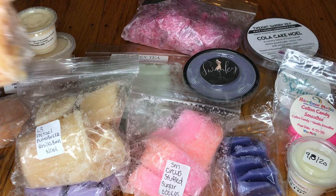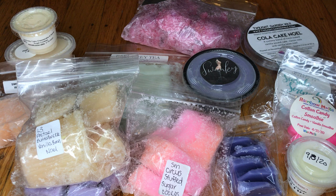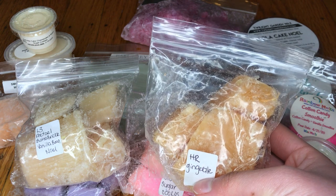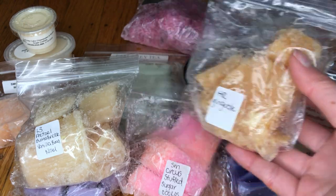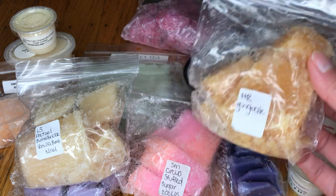The next one I have here is Hayden Rowe Ginger Ale — we also both really like ginger ale. Oh yeah, that's good. That's a very bright, zesty ginger ale, definitely really good. This one smells very similar to the ginger ale from Barrett's Wax Craft — I think it's basically the same. If you're wanting a super zesty, bright, fizzy ginger ale, consider Hayden Rowe.